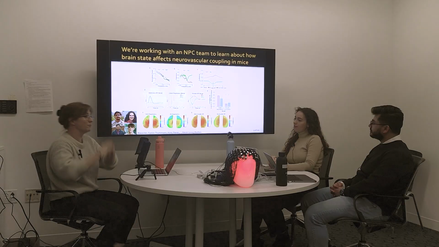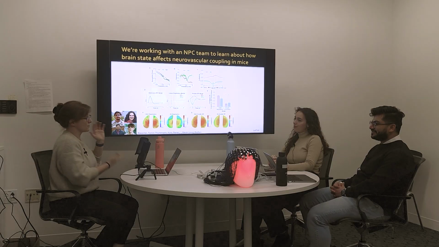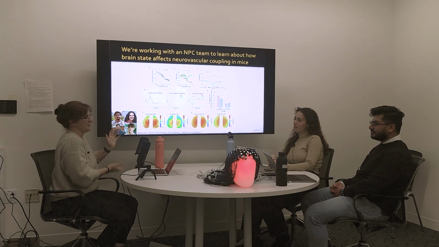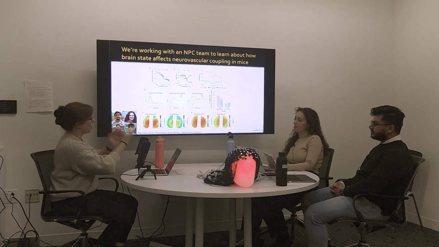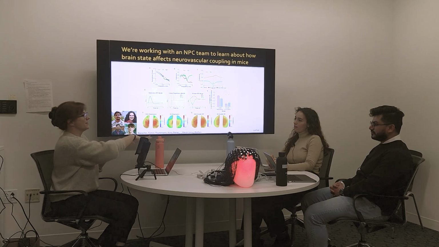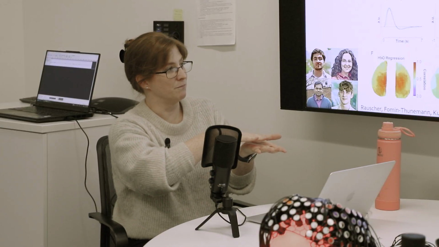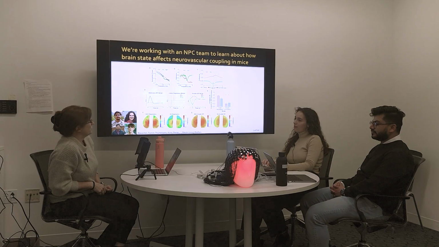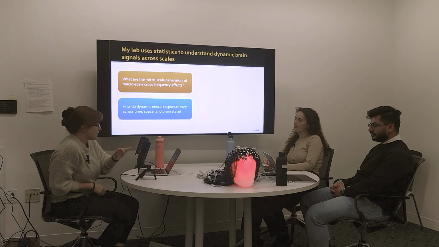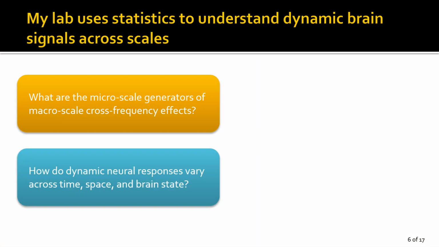And so what I'm really excited about is using statistical models that have better power to detect it, and borrowing the fact that there's so much similarity across, in this case, pixels, because these are optical recordings, to boost the statistical power and really try to find that interaction effect and test whether it's there. So very excited about that. And that's all I had to say about the blue box, the blue question about dynamic neural responses.